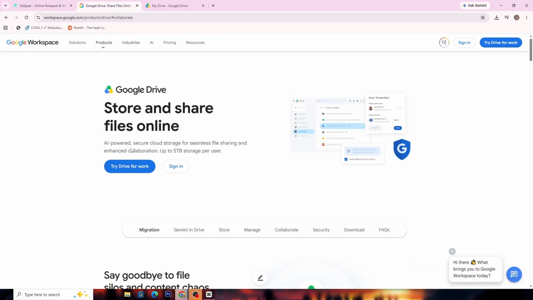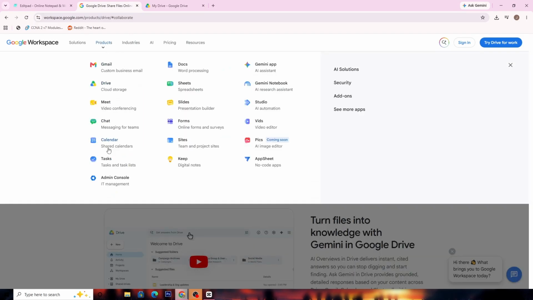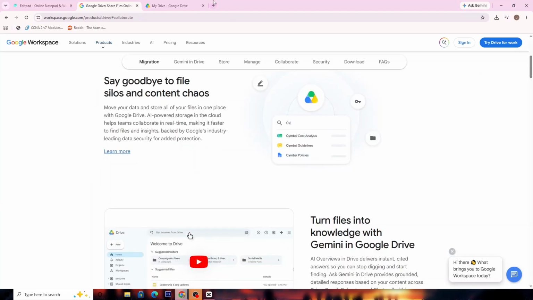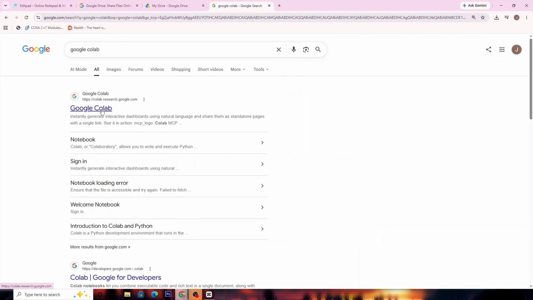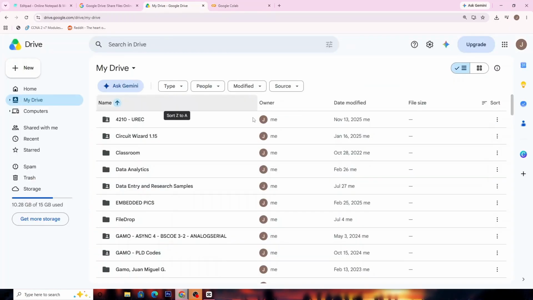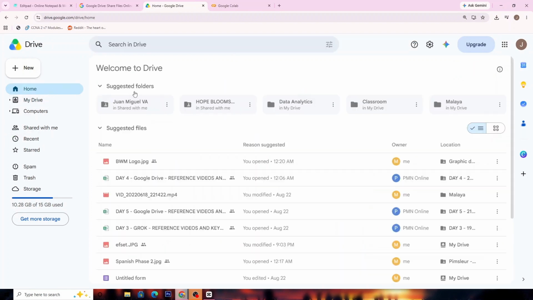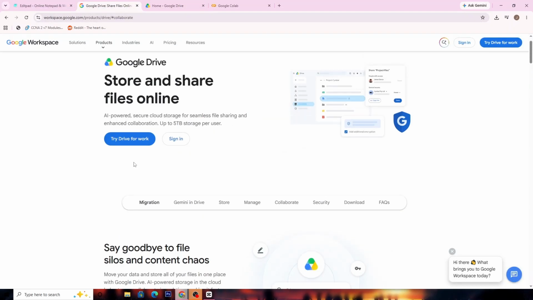In today's digital world, where many of us are constantly working with files and data, being able to easily access these resources from anywhere is a huge plus. Whether you're trying to access essential files, organize your data, or execute scripts that rely on documents stored in your Google Drive, integrating Google Drive with Google Colab can make your workflow much more efficient. This connection offers a seamless experience that saves you time and effort, enabling you to focus on what really matters, your projects. So, let's delve into the details of how to set this up step by step.